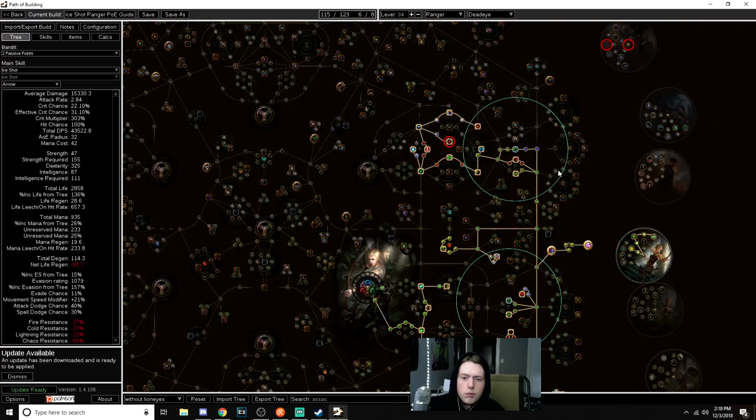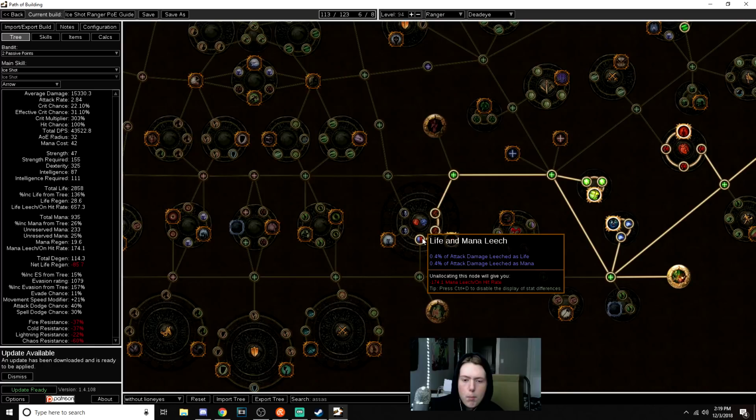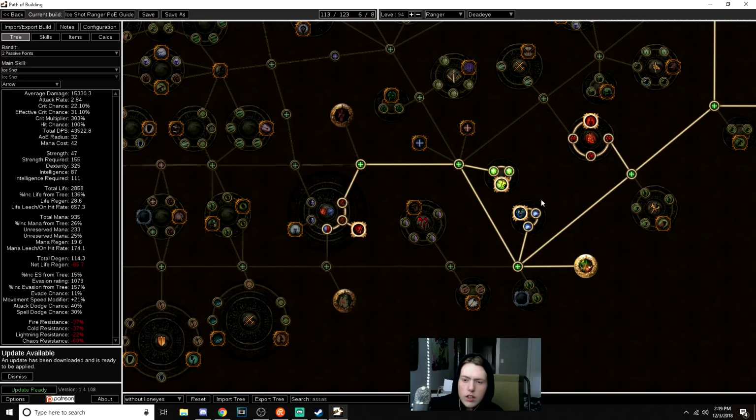Ah, well, it's whatever. Alright, no, I'll just. No, don't take that. Spirit the Void there? The Spirit Void. You only need the 1 point? Bottom one. The 0.4 attack damage as life and mana. That's enough. Alright. And you could even go further to the left then and grab one more Frenzy.